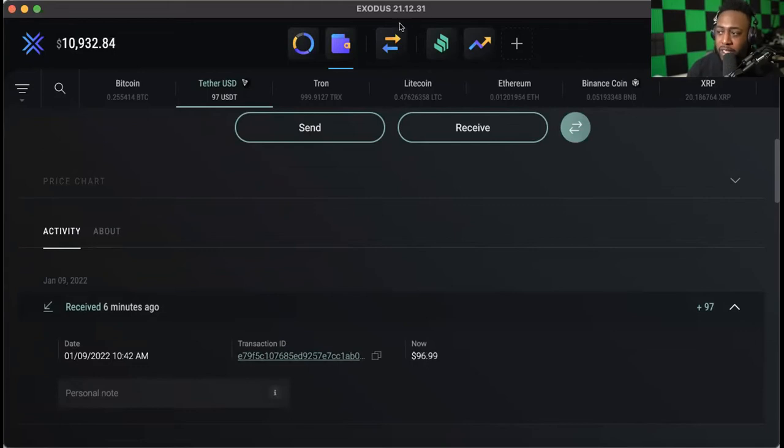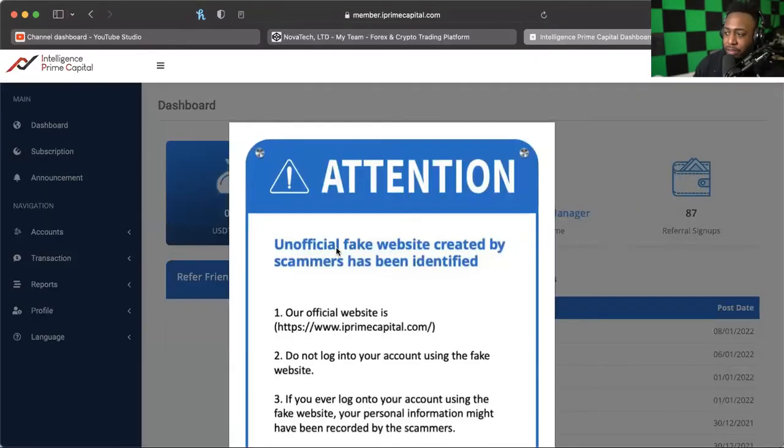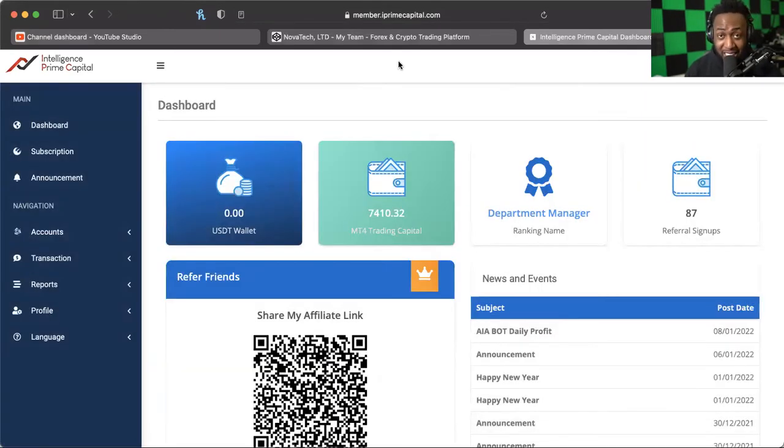So, with that being said, Intelligence Prime, some of you have already known this, but some of you are just finding out right now. Intelligence Prime is paying. It's paying, and it paid in less than 15 minutes. Now, for those of you that may not have tried to do a withdrawal yet, that's okay. I understand, because that was me. I was just building and building and building, and of course, my 2FA would not allow me to do anything without it being fixed, of course. And now that it's fixed, I have the full range to do everything that I want to do in this platform. So I just had to bring that to you guys. I didn't want it to be a long video at all, which is why I'm done right now. I just wanted to let everybody know that Intelligence Prime Capital is paying, it's thriving, and it ain't bull jiving, and it just paid in less than 15 minutes on the withdrawal.